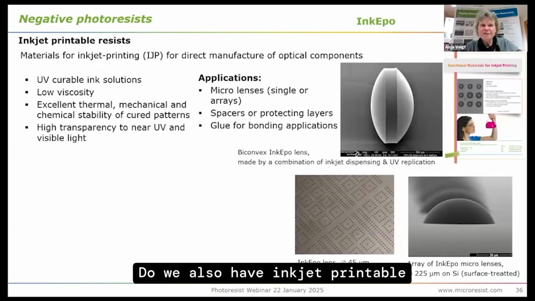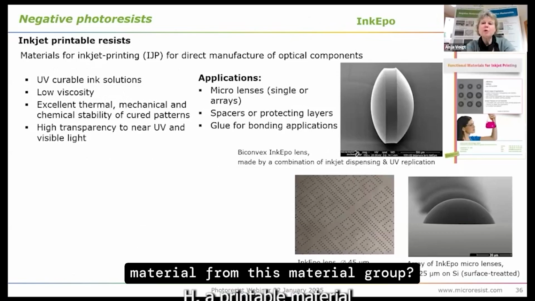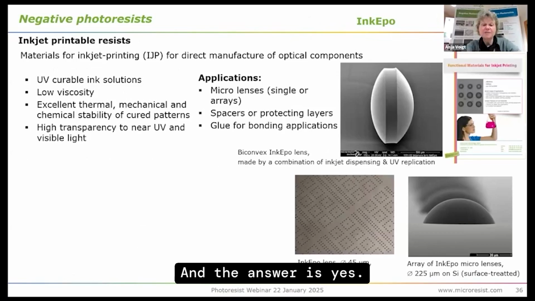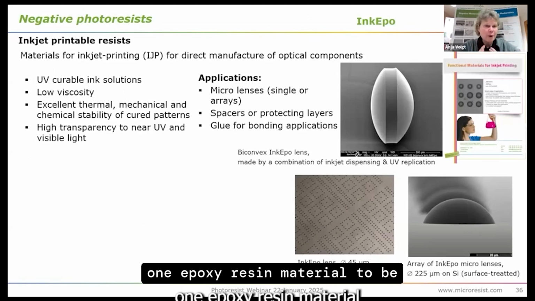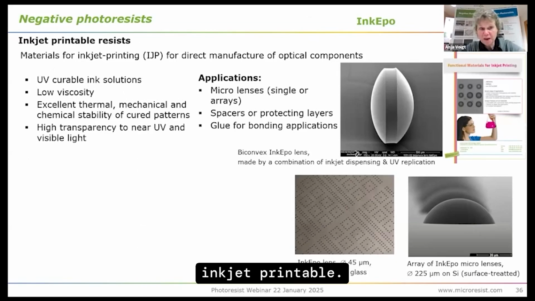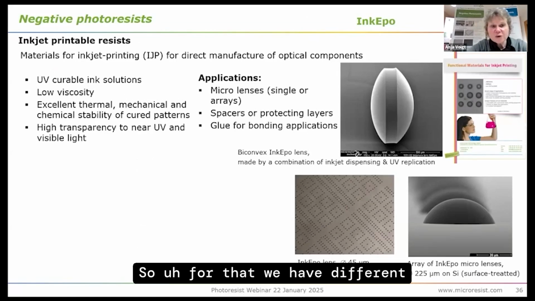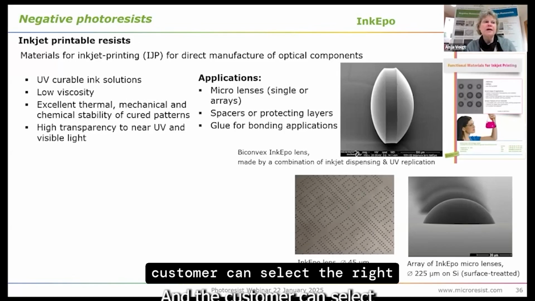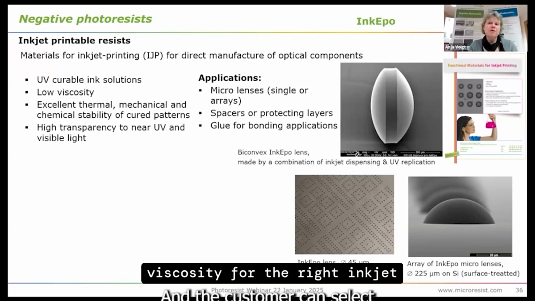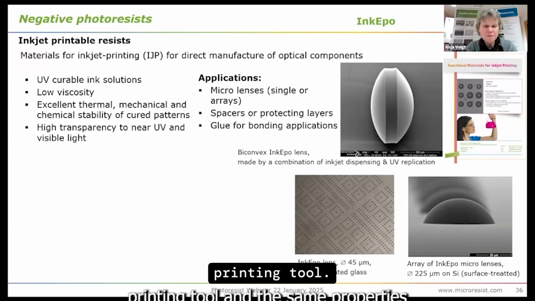Do we also have an inkjet printable material from this material group? And the answer is yes. So we solvent modified one epoxy resin material to be inkjet printable. For that we have different viscosities available, and the customer can select the right viscosity for the right inkjet printing tool.